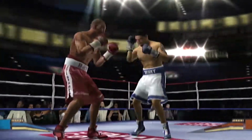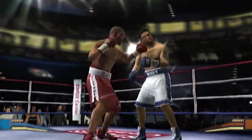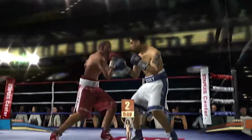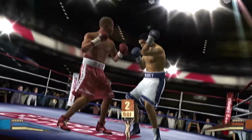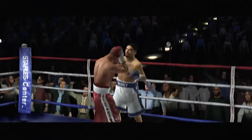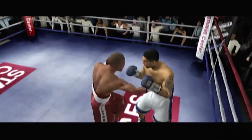Hopkins countered with a penetrating haymaker. It catches his opponent off guard. He fails to make solid contact with that punch. They've got 10 seconds to go. Oh, what force behind a devastating haymaker. And they turn towards their corners. Bernard Hopkins proving his dominance with that thoroughly one-sided round.